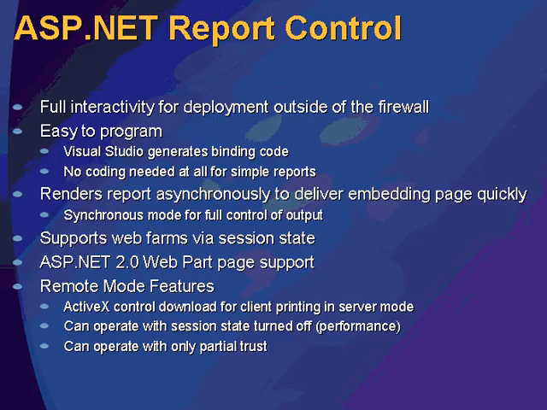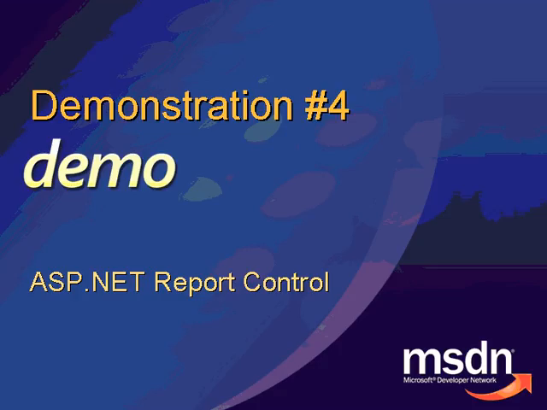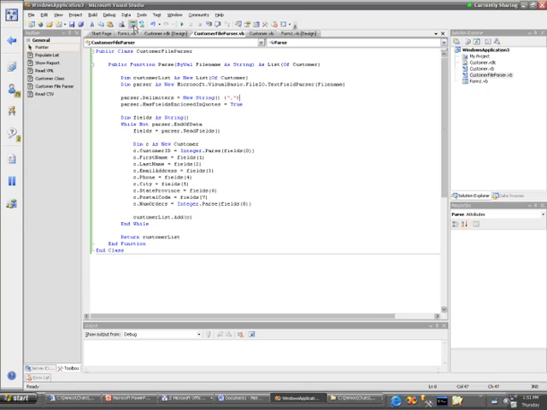As I mentioned earlier, we also ship a report viewer control for the web. So when I create my next demo, you will see that I'll have a web version of the report viewer control. It's as easy to program as the Windows application one, and by default, it renders data asynchronously, so pages are loaded quickly. If you use reports in server mode, you can download an ActiveX control that will also help you print your data from within the web page. All right, so let's move on to our last and final demo here.